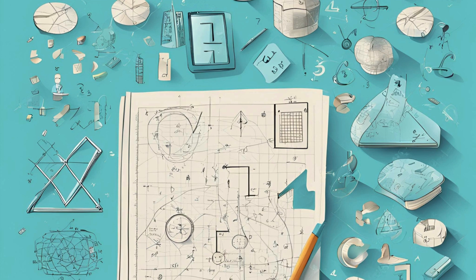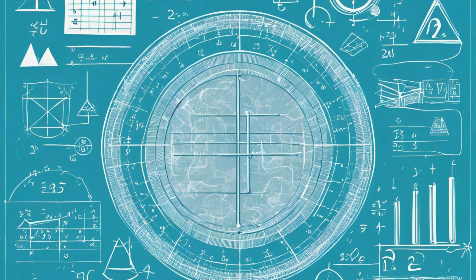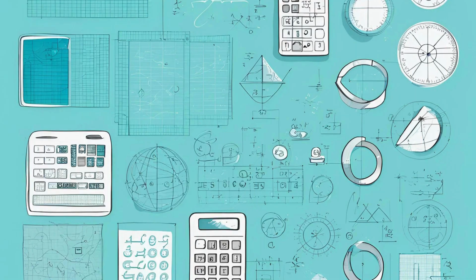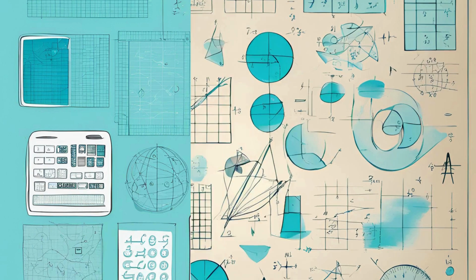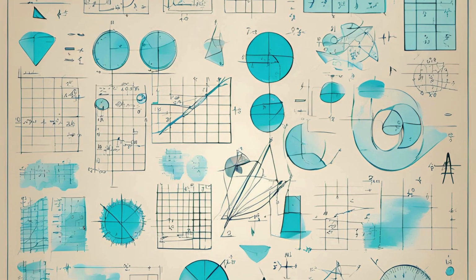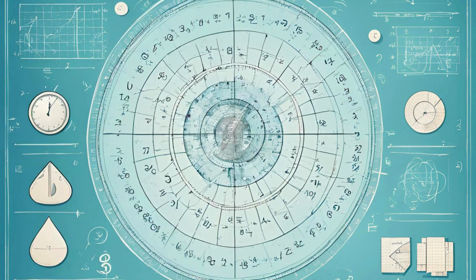Time. So remember, time is all about measuring the duration of events. Right, and we use units like seconds, minutes, hours, days, weeks, months, and years to measure time. Exactly. And we can convert between these units using our knowledge of how they relate to each other. Like how 60 seconds make up a minute and 60 minutes make up an hour.